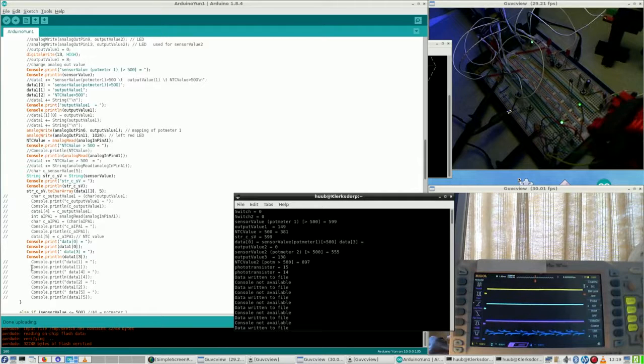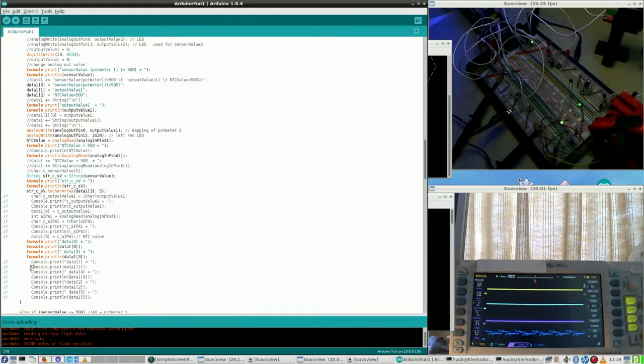I just will see that this is printed as well. This is printed, this is printed, this isn't even being filled yet, this is, and this as well. So let's just see if all those things are being printed.